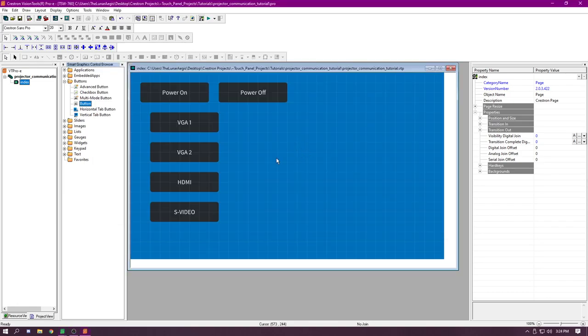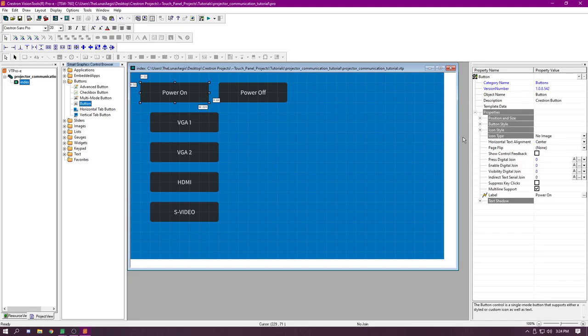Alright, so we're back in VT now. I've resent the program to the processor, the one that will allow for feedback. We'll see that come in handy here when we go to configure all these buttons. So I'm going to go through this configuration for the first one, and then I will do all the rest on my own later. So this power on, we're going to quickly click this show control feedback. That will allow us on press to see that the system recognizes that we're pressing it.